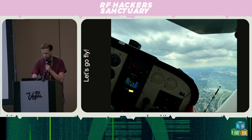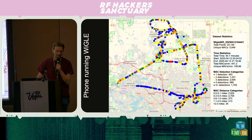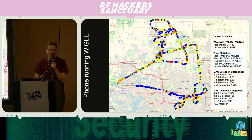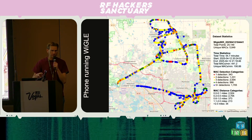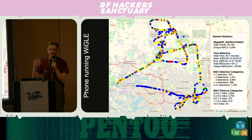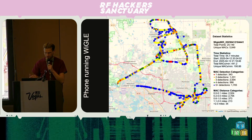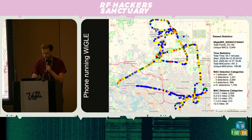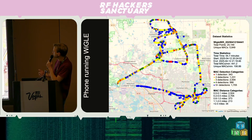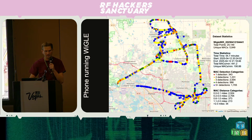So one of the big things we wanted to do this year was create some visualizations to see what the data was looking like. So I did, as the cool kids call it now, some vibe coding, and generated some Python scripts to take the data points that we were seeing, because we're basically working with Wiggle CSV files, because the Wiggle app exports those nicely, and Kismet, whatever data it collects, can also be exported to a Wiggle CSV file. So collected a few different metrics. This is a whole flight just from my phone. We've got total points, unique max, and I apologize in advance for the eye charts, although these projectors are nice and big, so hopefully. Also, this will all be posted on GitHub, and I'll post links in the RF Hacker Sanctuary Discord, so you can go back and look at these a little more closely if you want to.